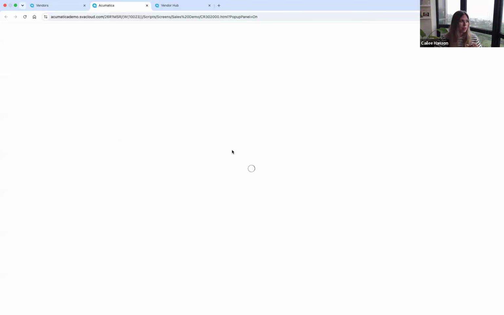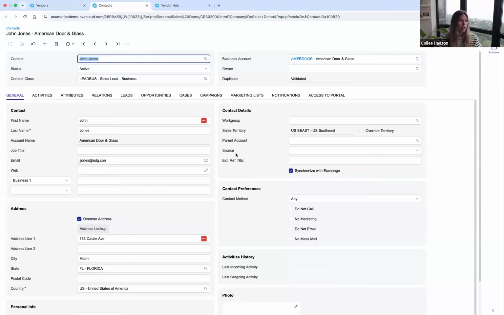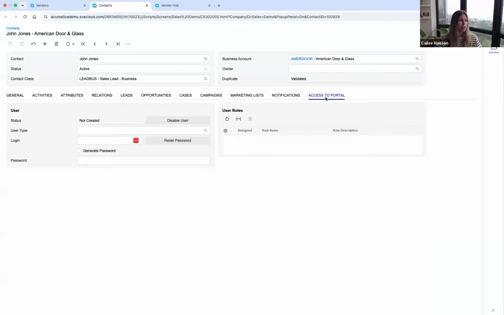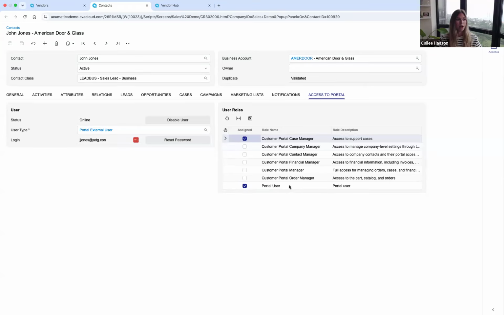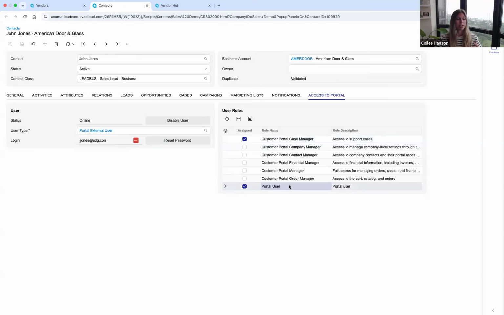And just to drill down into this one step further, for a little bit of the background, here's where I can say, okay, here's your access to the portal. And then you can have specific user roles built out as well. So I have a portal user. They're just going to access the areas within the portal as well as the support cases. But these could be built out further as well. So as we go through the demo, for example, you may want certain users to be working with purchase orders, but you don't want them to be working with vendor documents.